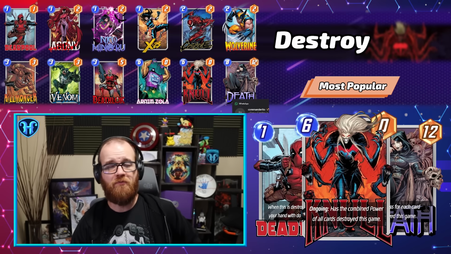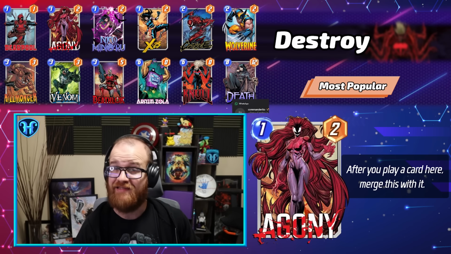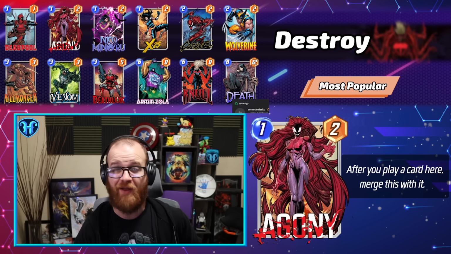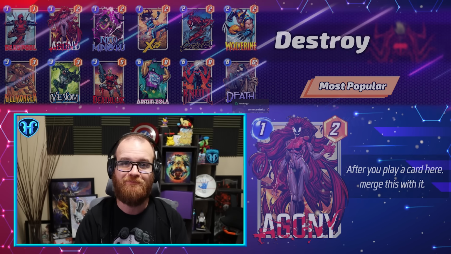Finally, Destroy is the 4th most popular deck tracked on Untapped, with the only noteworthy bit this week being that Agony is outperforming Hulkbuster in that same slot with the other 11 cards by a pretty significant margin, so it looks like Marvel Snap's latest release might have a permanent home.